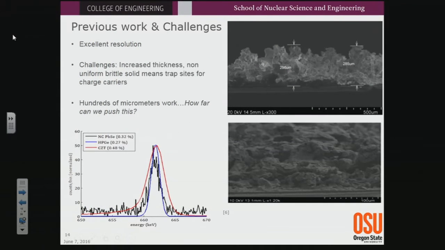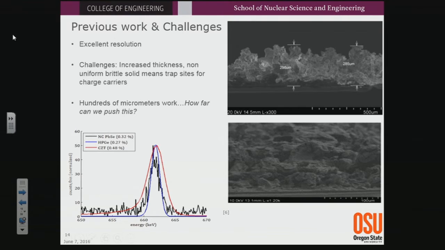So, the previous work. Let's take a look at this graph. It's a pretty impressive graph. We see that the previous work by Dr. Ji-Hung Kim from before was actually able to get resolution comparable to some of the state-of-the-art detectors that we now have. This is really amazing, and I can't stress that enough. But unfortunately, these are the type of materials that they were creating, and they are only hundreds of micrometers thick.